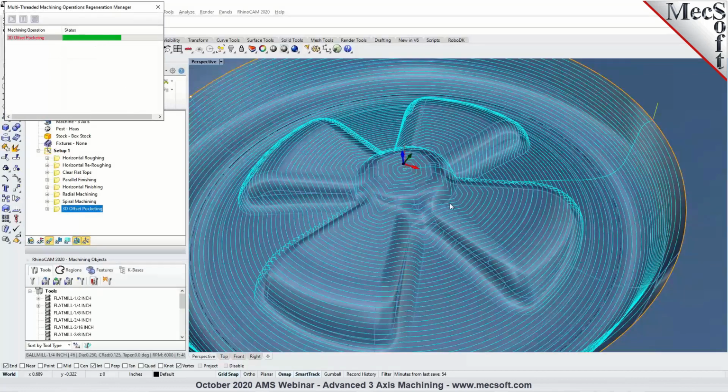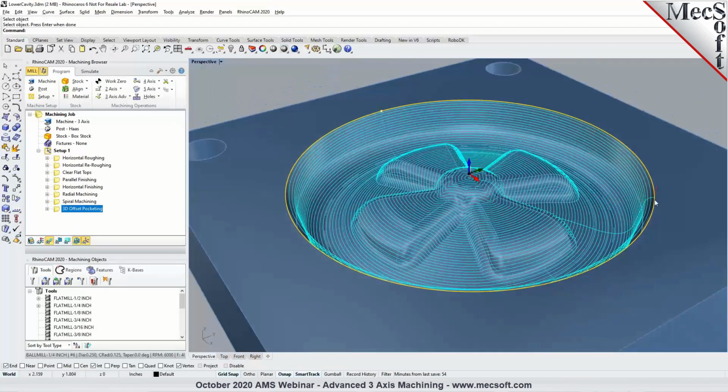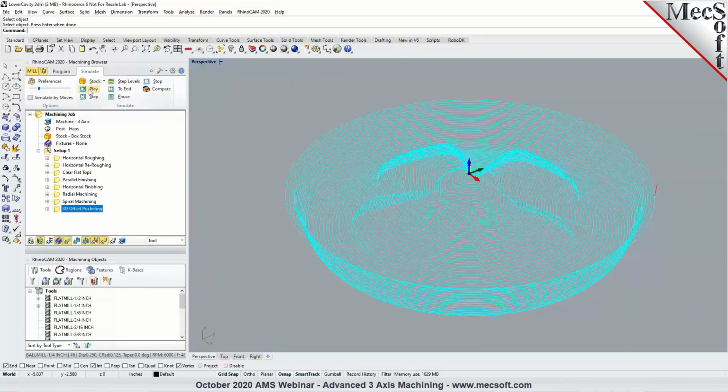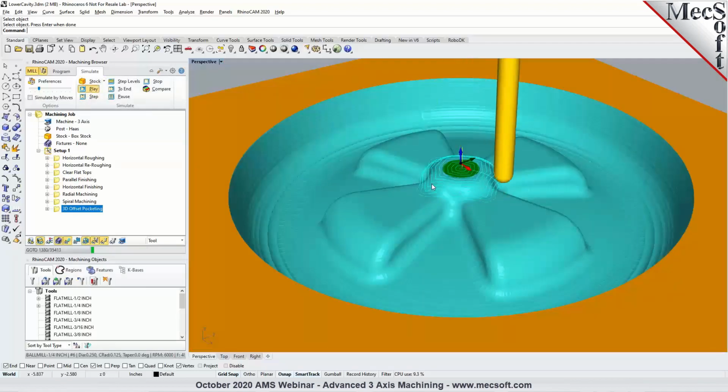So I'm regenerating the toolpath with the change I've just made. And you can notice that the toolpath, once it's generated, will maintain a nice uniform step over. So it's a great way for finishing, not just mold cavities. You can also use them for mold cores. We'll cover that in another example as we progress along this webinar today. So you'll notice that the cutter starts from the inside and works its way towards the outer boundary. So I'm going to run the simulation here, and this maintains a uniform constant 3D step over.